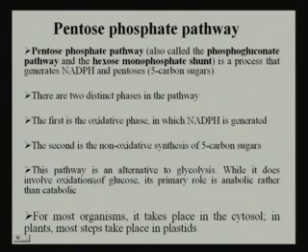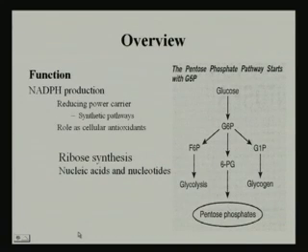This is the pathway which is an alternative to the glycolytic pathway. While it does involve oxidation of glucose, its primary role is anabolic rather than catabolic. In most organisms, this pathway takes place in the cytoplasmic fluid of the cell, but in plants, this particular step takes place in the plastid.